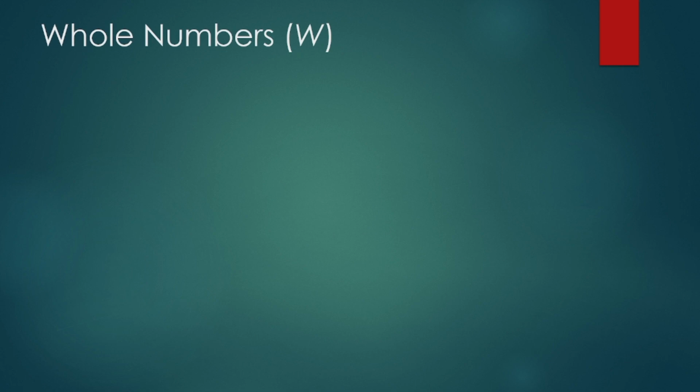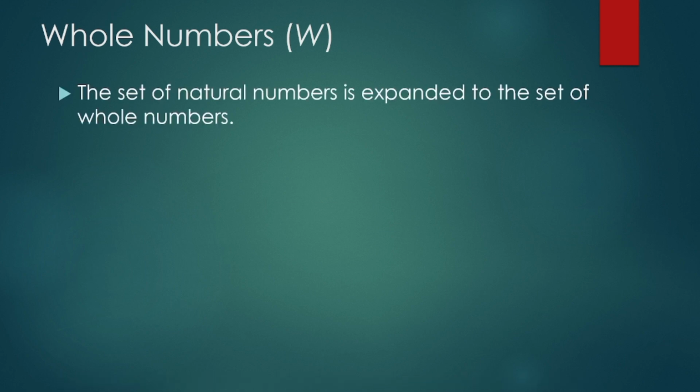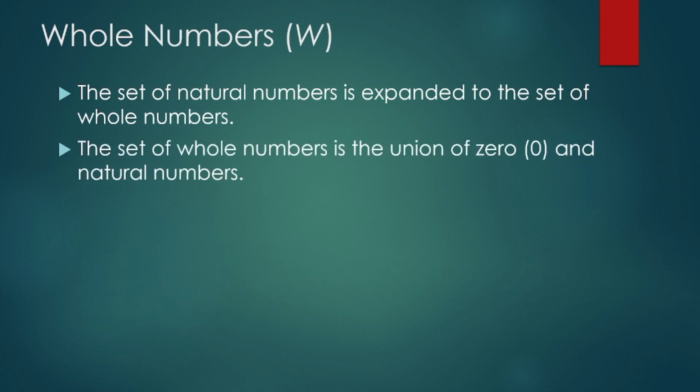Next, whole numbers. So, yung whole numbers natin, yung symbol na ginagamit ay W. So, the set of natural numbers expanded to the set of whole numbers. So, ibig sabihin, nadagdagan lang yung ating natural numbers. Tapos, ano kaya yung nadagdag sa natural numbers at kung bakit siya tinawag na set of whole numbers? So, ang nadagdag yata dito ay yung 0. No? So, 0, 1, 2, 3, 4, and so forth. Now, yan na po ay tinatawag natin na whole numbers.